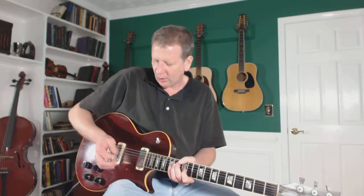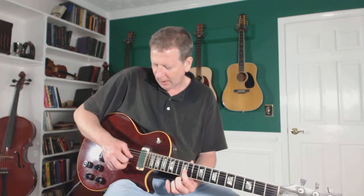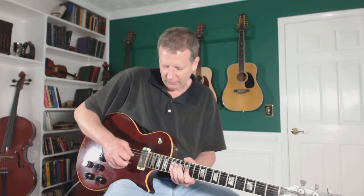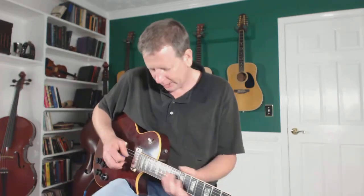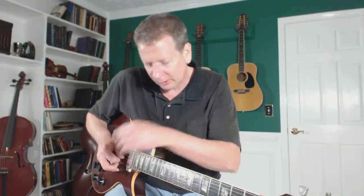When I hold my pick in a way so that when I go to hit that G note, my thumb touches the fourth string just before I hit that note. It's kind of subtle. I know you can't see it, but you hold the pick in a way so that when I go to pick that, basically right before I hit the string, it looks like that, and my thumb is laying across all these other strings.